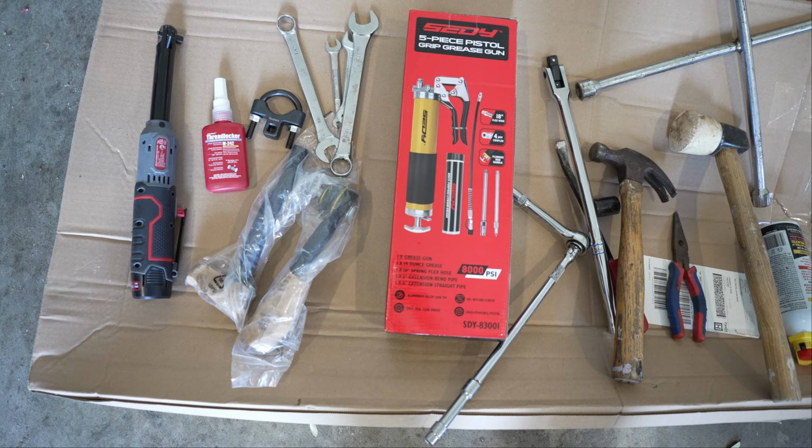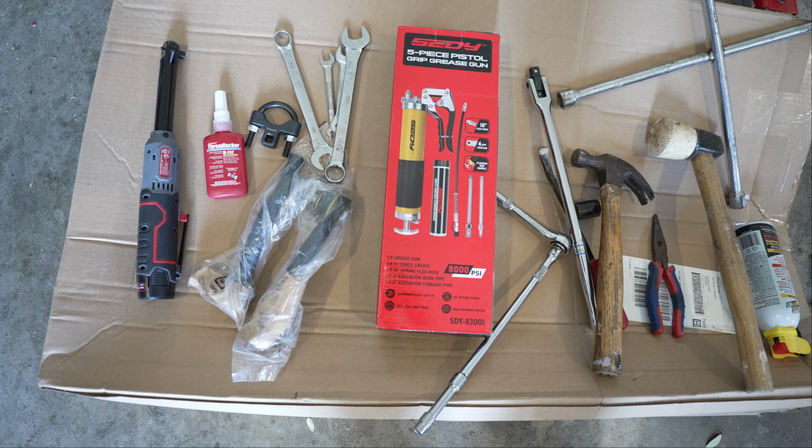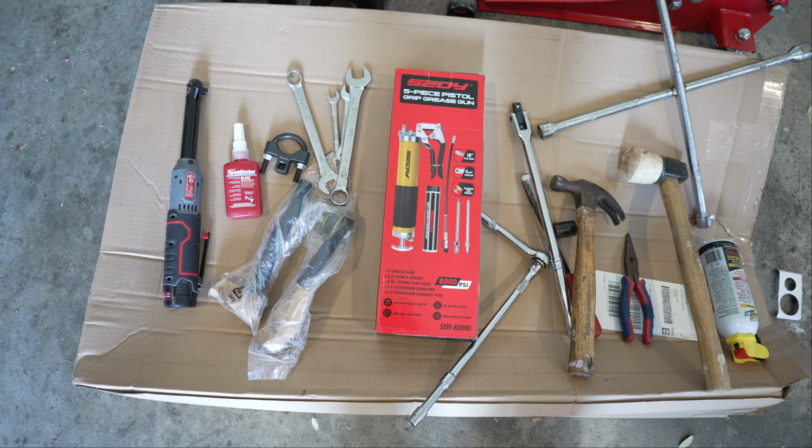These are the tools that you need to do both the inner and the outer. The outer is a little easier. You won't need the grease gun, and the cordless ratchet is optional.